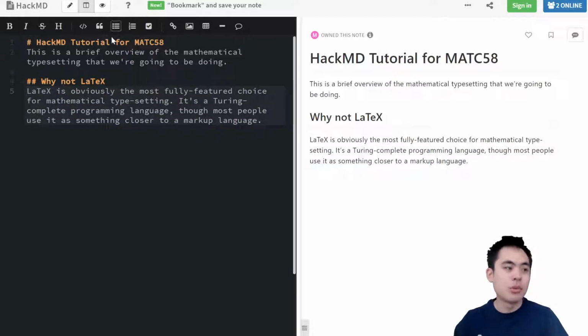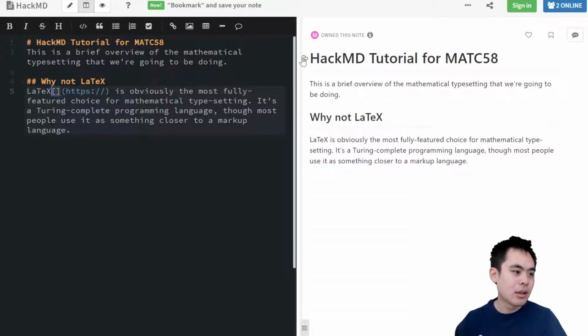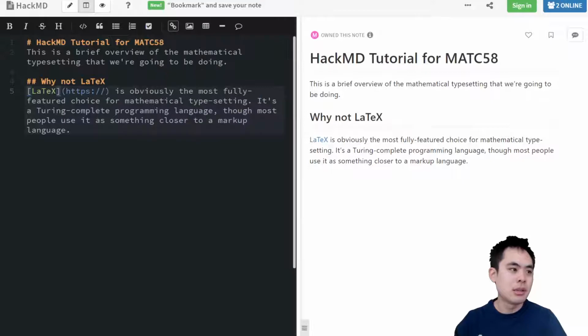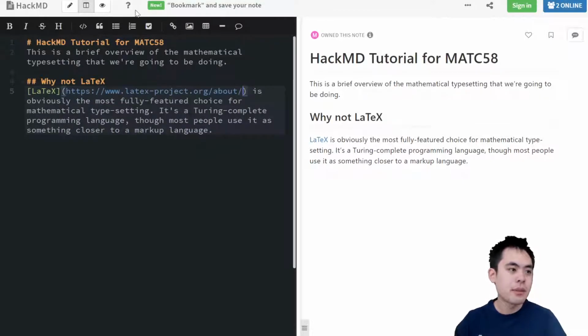One of the nice things about HackMD is it actually gives you shortcuts to many of the common things you'd want to do in Markdown. So let's create a link here, and we actually need LaTeX to be inside that link. And let's go ahead and link it to this page from the LaTeX project. That'll go here. And you'll see that over here on the right, the link appears in the preview panel.